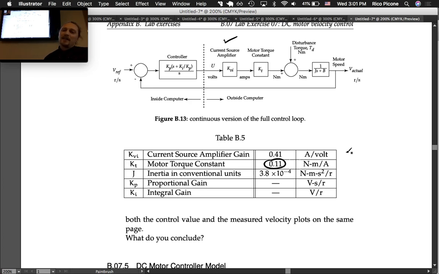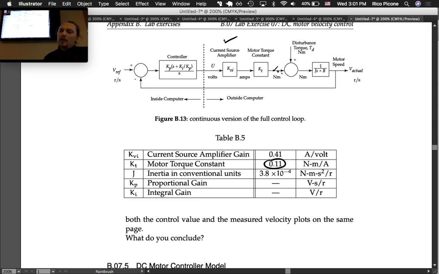And this is actually a really good number. It tells you that if you have a current running through your motor of, say, 1 amp, you multiply it by this, and that tells you the torque that the motor is able to apply at that point. So it corresponds pretty well from the current to the torque.